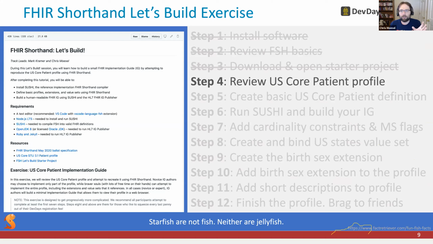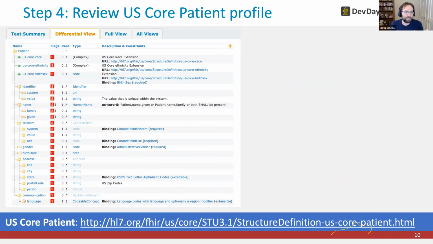So now that we've downloaded the starter project, let's look at what we're actually going to be trying to build. On the left-hand side here, we have the rendering of the US Core patient profile that you get if you go to the profile in your web browser. And we can see here that there's a number of key features here. This is just showing what's different in the US Core profile of patient versus the base definition of patient.